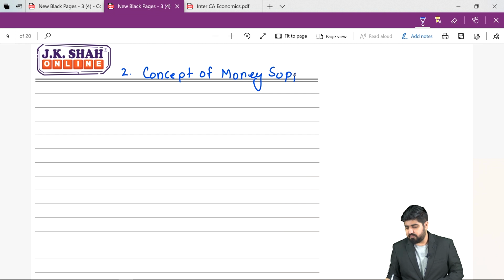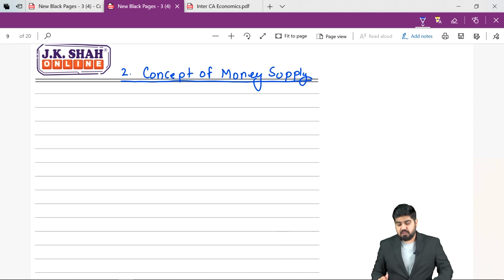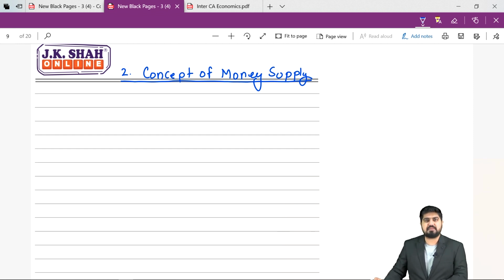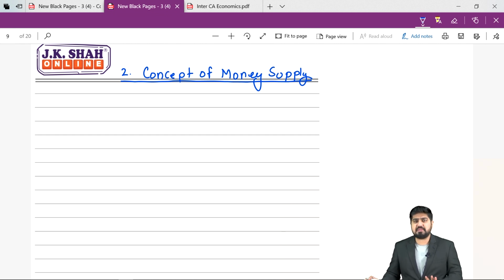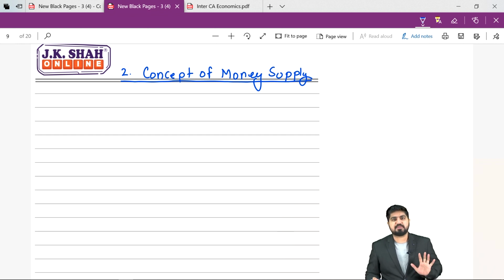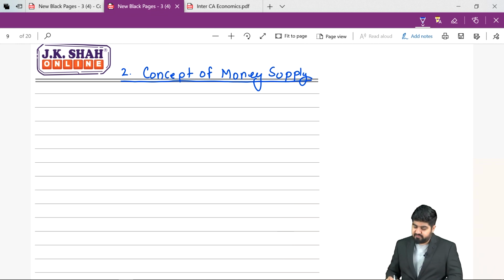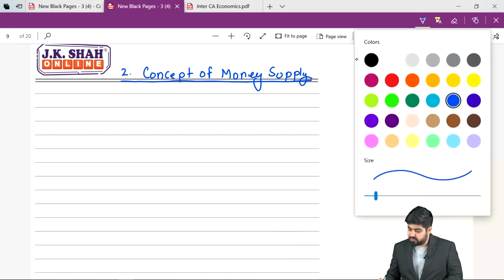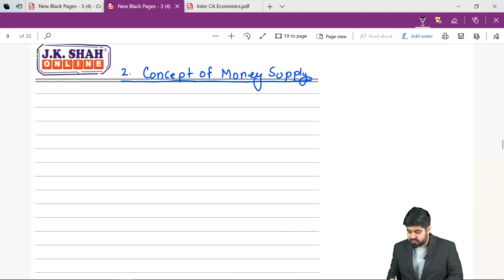Now this word money supply in itself is so giant that it is quite confusing many a times. But in simple words, please remember money supply is nothing but what? It is the total money available in the economy. So whatever money is flowing in the economy, it is called money supply. Now when we talk about money supply, in this unit particularly, we are going to understand 3 different parts. Very interesting parts friends.